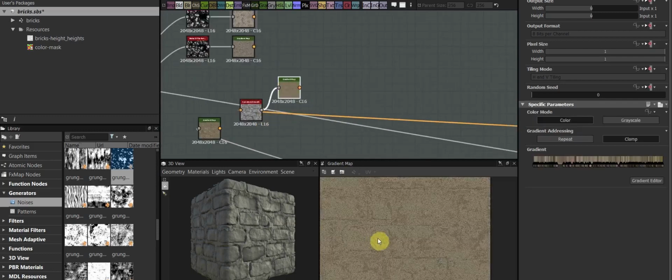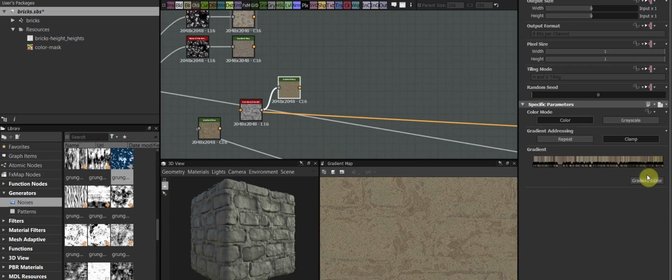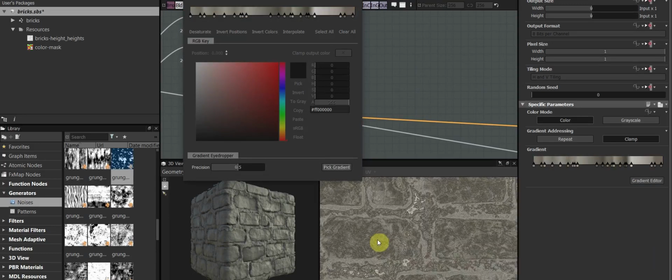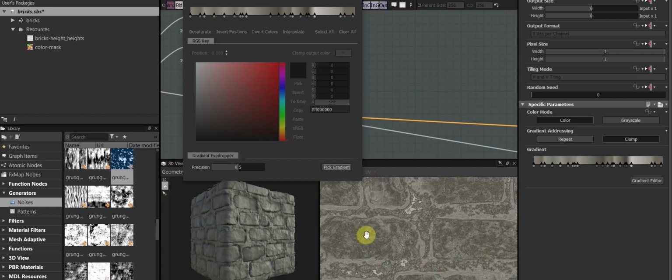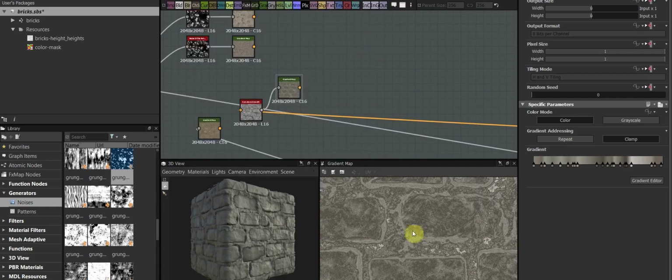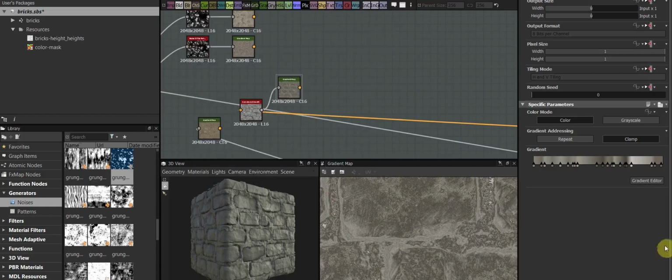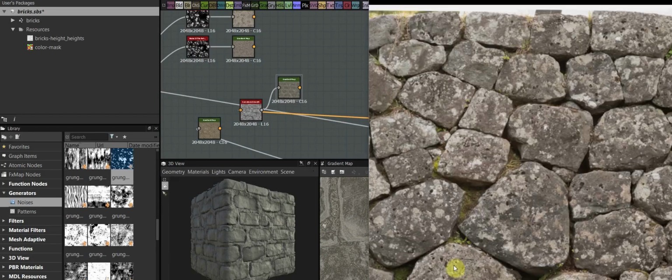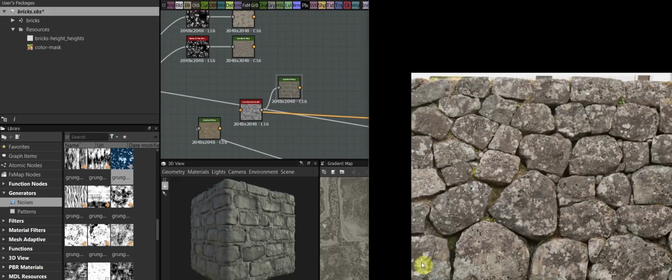See how it looks. It looks nice, but now we need a cooler, better gradient. Oh yeah, that looks good. So I took the gradient from this brick, from down to up.